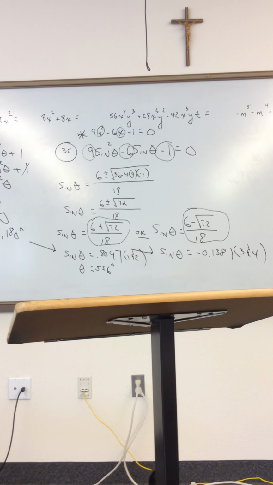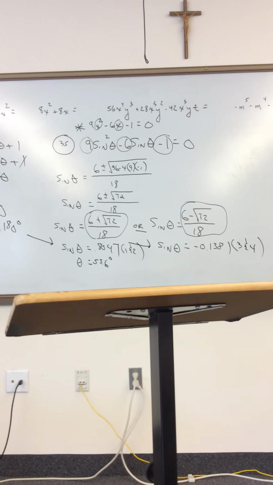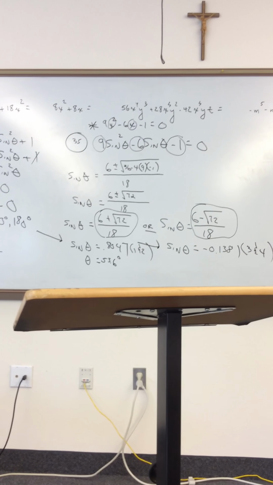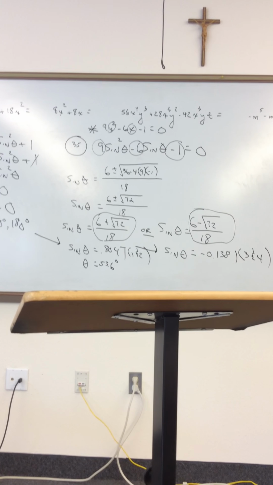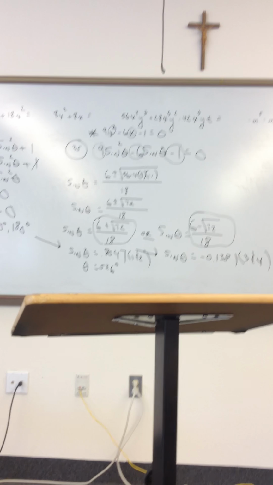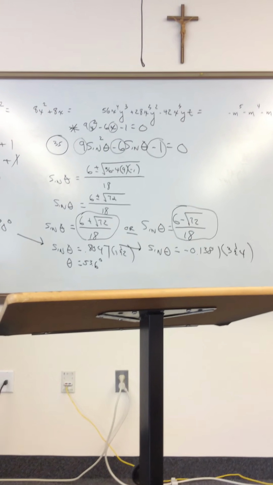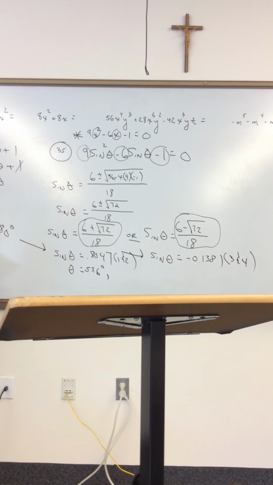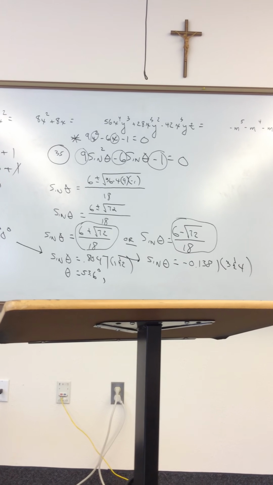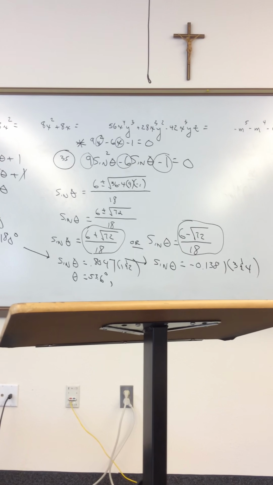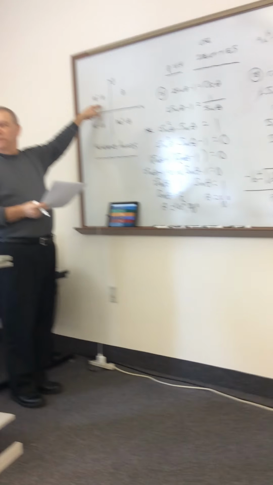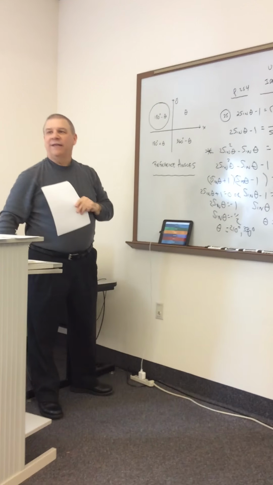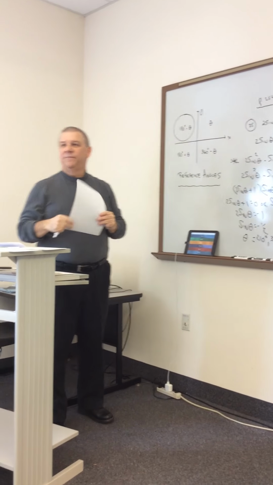Okay, now, you see what I did over here as a refresher for you? Remember, in the first quadrant, the angle is the reference angle. In the second, it's 180 minus the reference angle. In the third, it's 180 plus the reference angle. In the fourth, it's 360 minus the reference angle. If it's 53.6 degrees in quadrant 1, how are you going to get the angle in quadrant 2? All you're going to do is, what? That's why I wrote this up here.